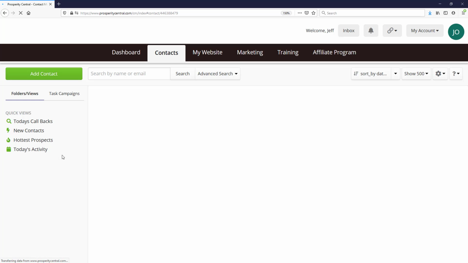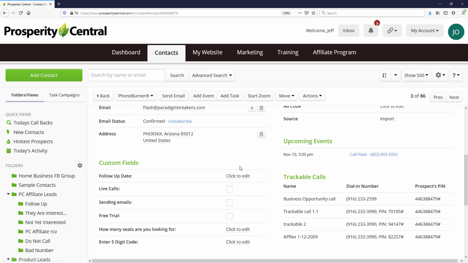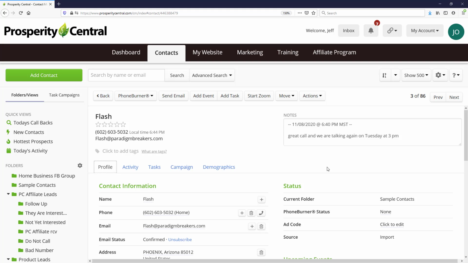Let's refresh our record. And if we scroll down here, you'll see upcoming events, November 10th, 3 p.m. listed there, just as we'd expect. And that's it. That's how you trigger the email, the appointment emails. It's super easy. It's just a little drop-down menu that you can select whenever you're scheduling any appointment. So keep in mind, you can create as many of those as you'd like, and then depending on the type of record that you're following up with or booking an appointment with, you can have emails that match the tone or the language that you'd want in the emails going to those types of contacts.